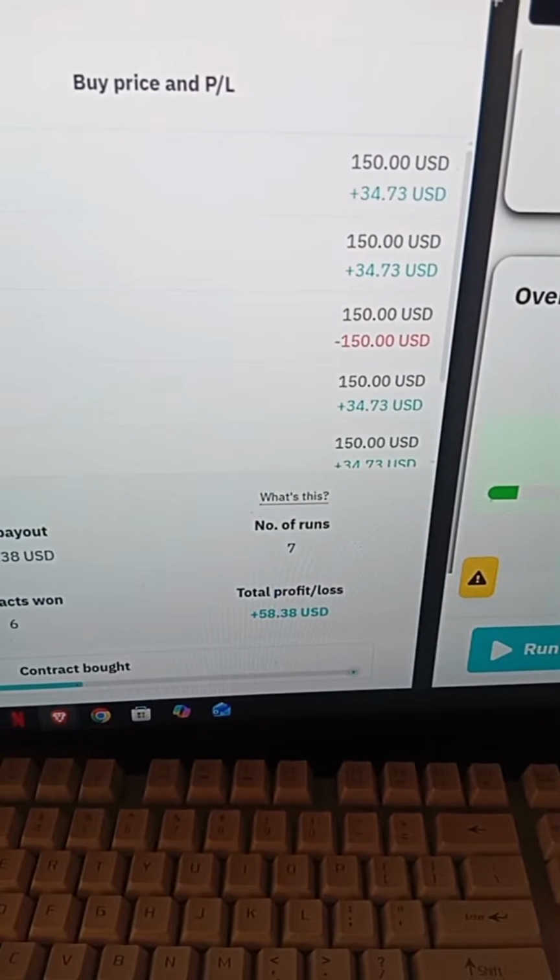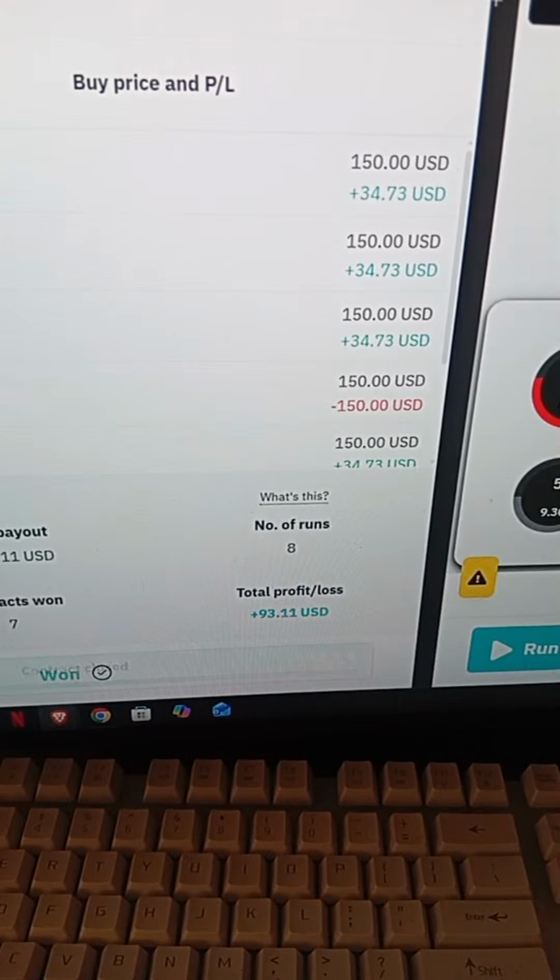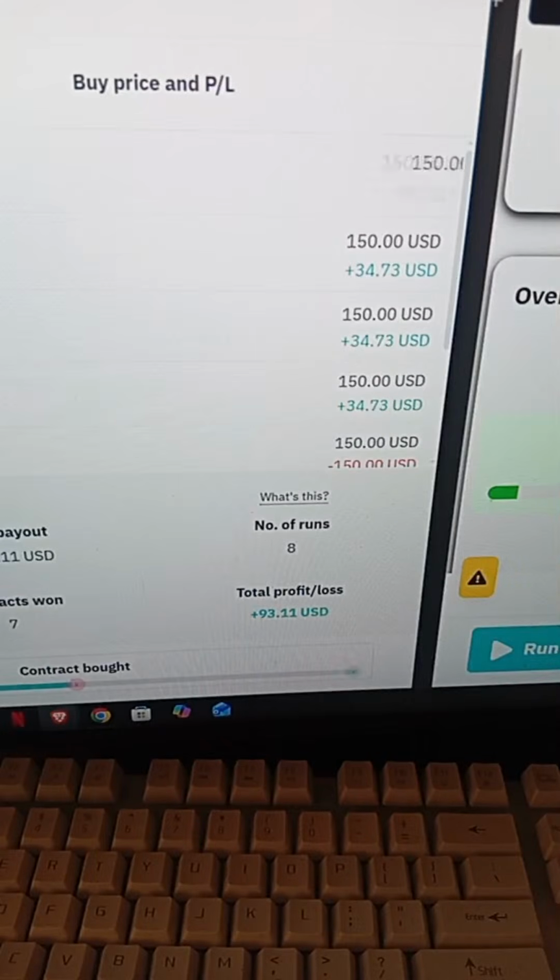As always, we are still moving, guys. Volatility 10 under 8. You are still going. I'm at 7 runs right now. All right, but I'm seeing something is about to happen in the market. Okay, we are okay. Let us continue moving. Volatility 10 under 8. We are still going.